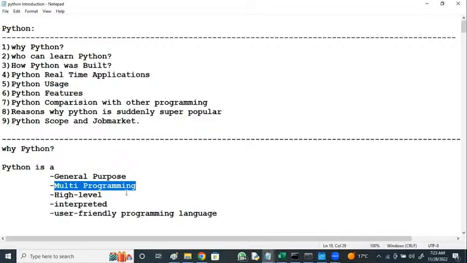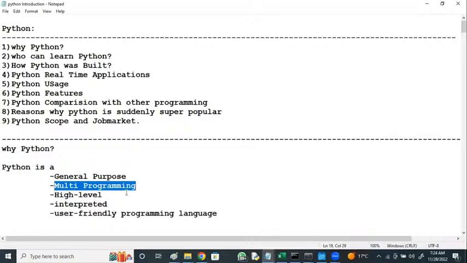For example, if you want to launch a new mobile phone into the market, you want to embed the different features we see in other mobiles into a single piece, and it's going to attract the customers. In the same way, Python has got the features of different other programming languages within it.